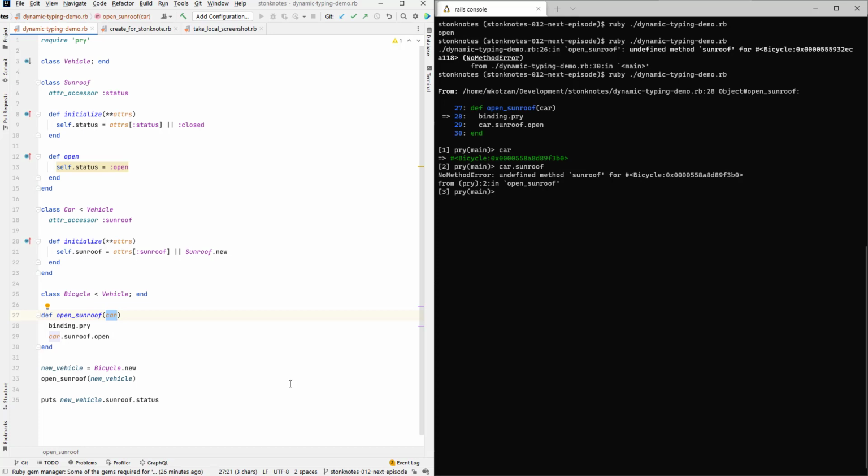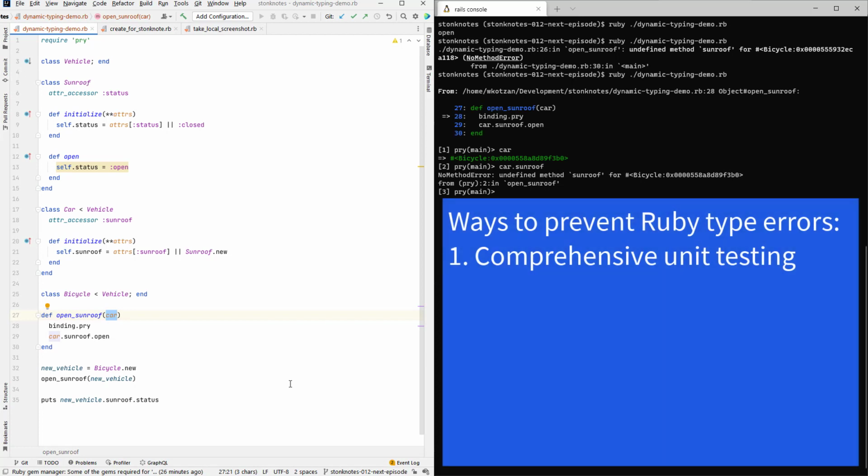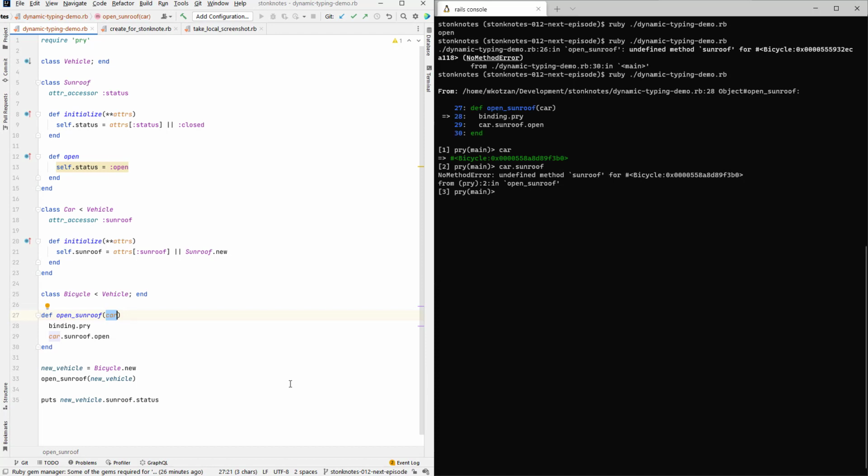So what are some ways that Ruby programmers get around this? Well, it's this weakness in Ruby that very strong unit testing, I think, is a lot more important for Ruby programs than it is for other languages, because it's through writing RSpec tests or whichever test suite that you want to use that you could try to test various permutations of this. And it's really hard to test for every particular circumstance, but a lot of errors like this could be caught if you know that certain types of objects are going to be passed into a method like this.